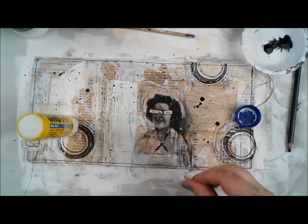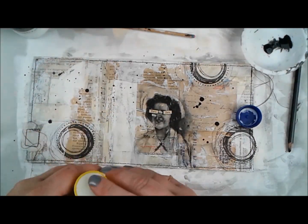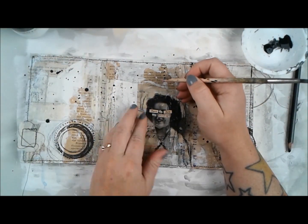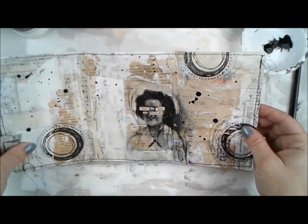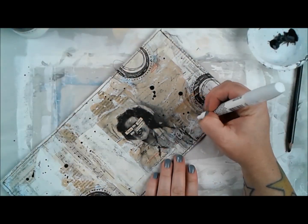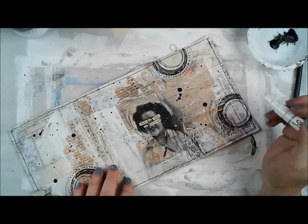Okay, so here's the part I talked about where at first I was upset that I messed up her face, but then I ended up fixing it. I found some words out of some vintage book text, and it says "turn and face the strange," which is a line from the song "Changes" by David Bowie, who is European based. So there's one more kind of jab at our theme.